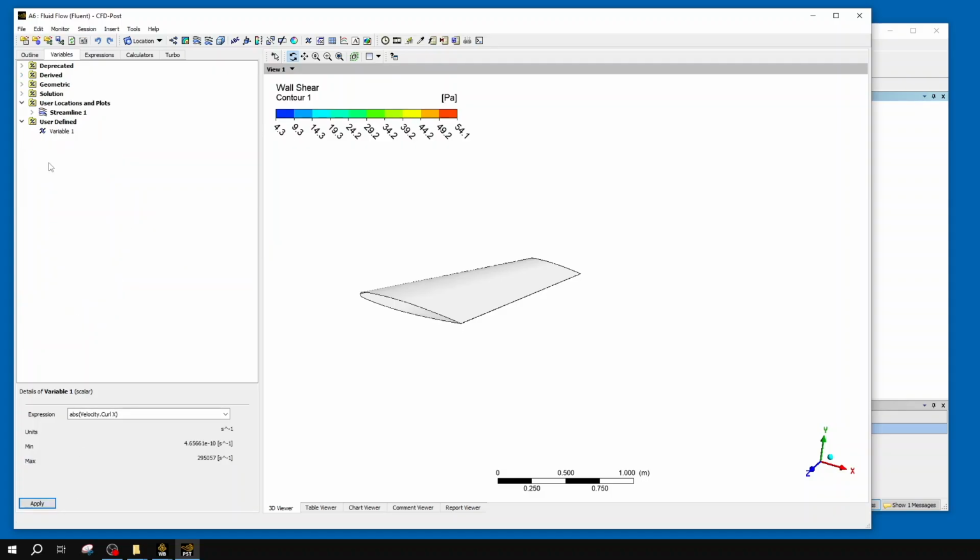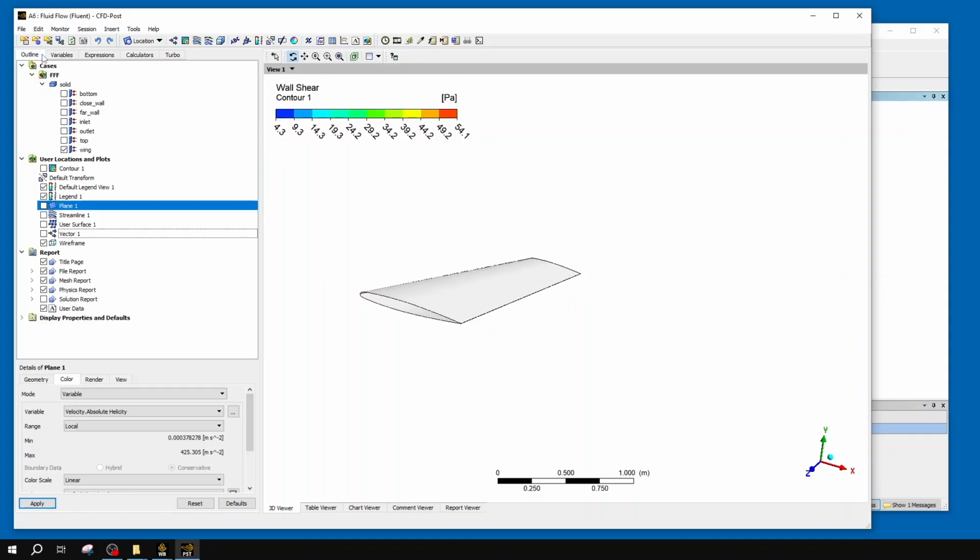So making that, now that's called variable 1. Again, I suggest naming these something logical for yourselves if you're using them, but I'm just leaving them as defaults because it makes it easier for me in this little tutorial. So now that I have a custom variable I want, I'm going to make a volume render with it. So going to click volume render button. Again, that's just this guy up here.